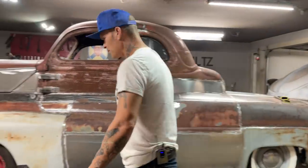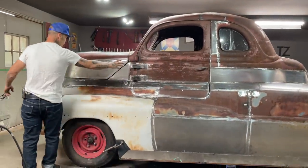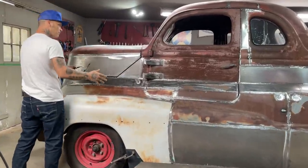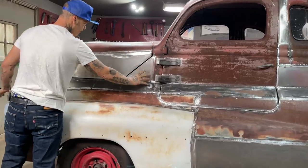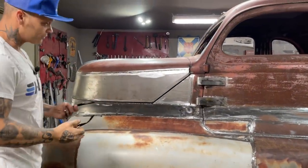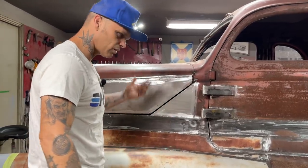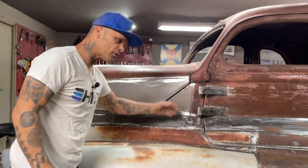Got the hood on. Really happy with that. Really happy with how it looks. This is Aiden's piece that we got ground off and polished. We did the exact same process that I did to the other side. He actually did most of his piece, and then I just showed him what I've done to get it clean and to make it look half decent. You can go further. Yes, you can.